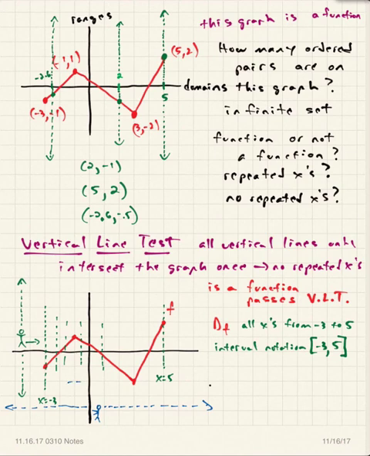So as this person's climbing up the y-axis, what happens here? They start seeing the graph at -2 right there. And then as they move up, sometimes they see the graph twice, sometimes they see the graph 3 times. That's okay. Repeated y's are okay. And as they climb up the y-axis, when's the last time they see the graph? The last time they see it is at y equals 2.